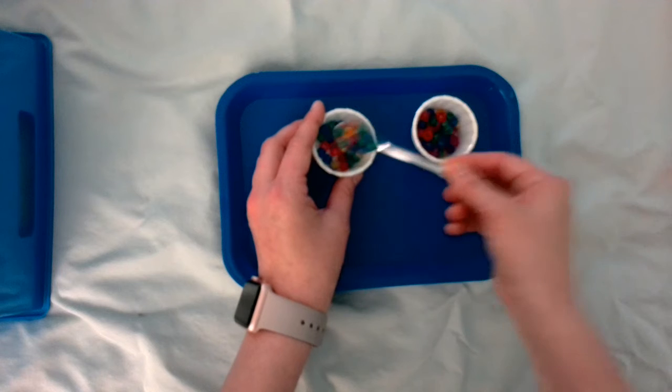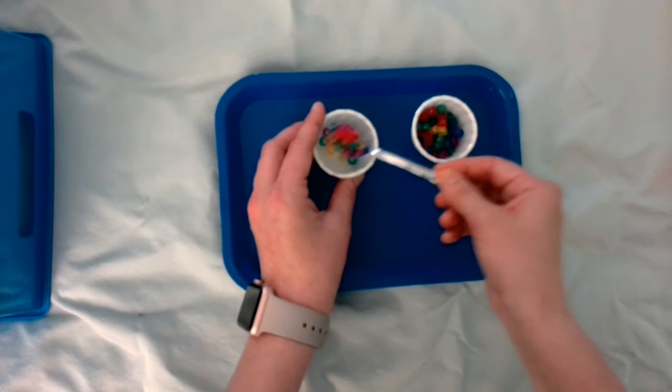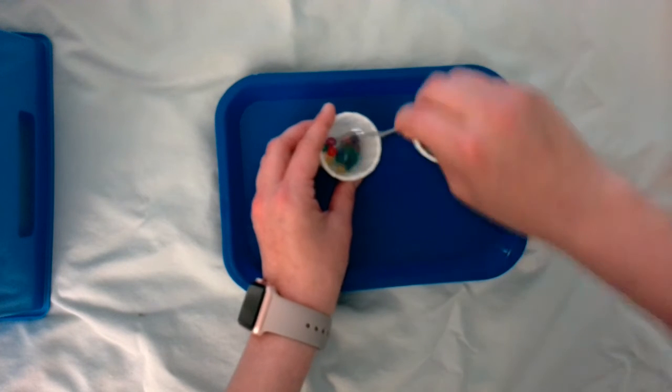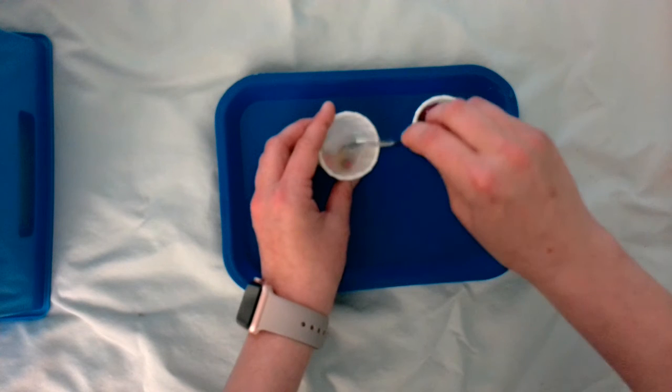This work requires a lot of concentration. And your hands have to be steady so you don't spill out any beads.